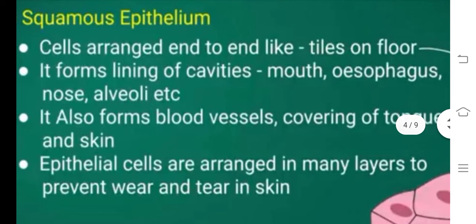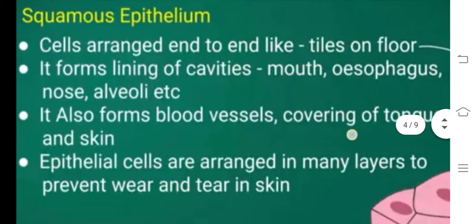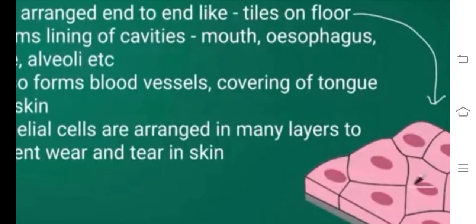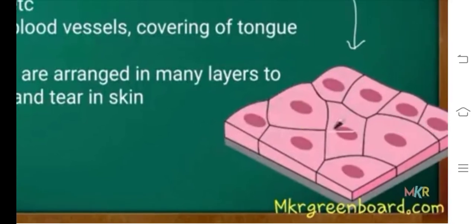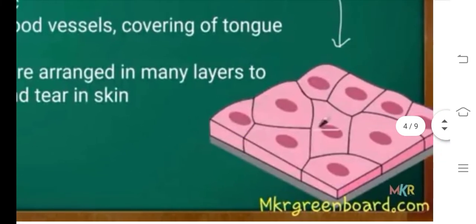Let us understand more detail about squamous epithelial. Based on what, ma? Based on shape. Cells are arranged end to end, just like mosaic tiles on the floor, no? So that is called mosaic tiles. Have you observed? Now granite tiles are there at home, right? But it looks like what? Understand very well. Blood vessels are absent. How are the nutrients transferred? With the help of the basement membrane.